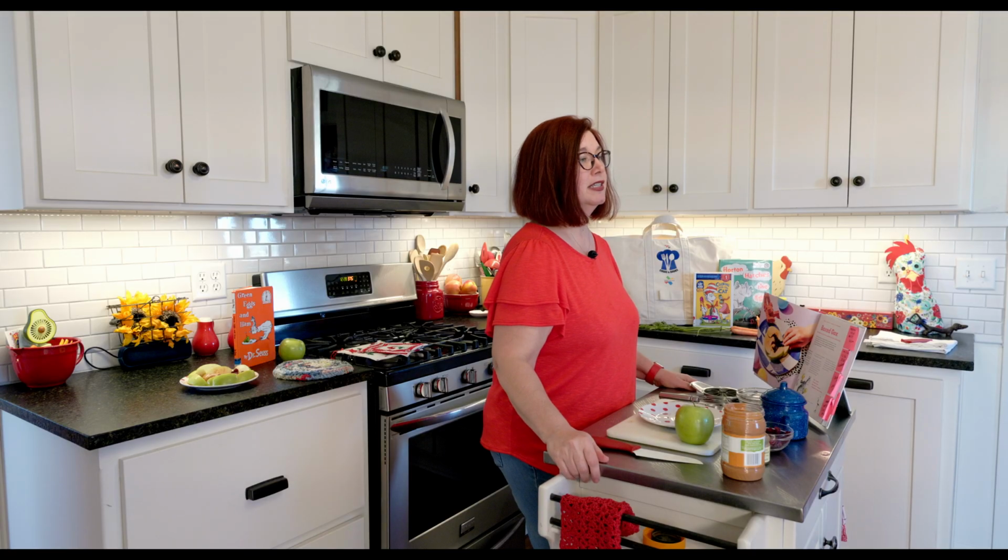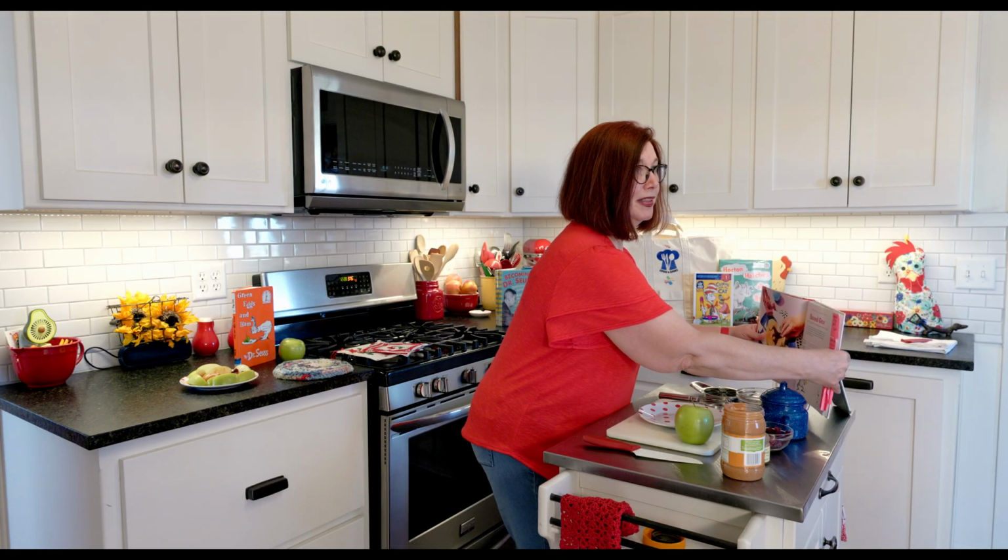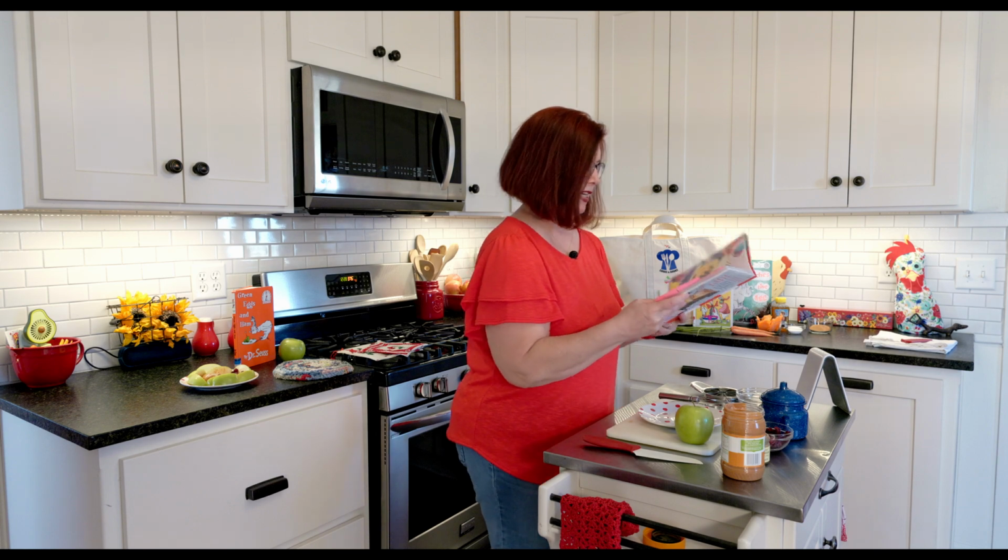Very simple, easy to do, would make a great afternoon snack anytime that you're wanting something a little tart and sweet. So this recipe was inspired by this Dr. Seuss poem that I'm going to read.